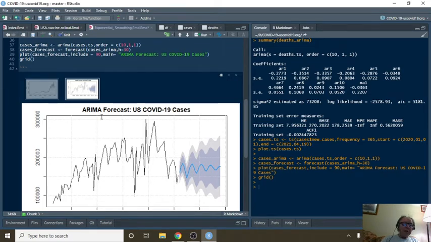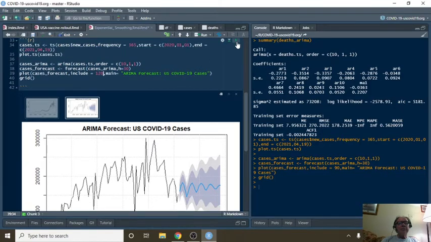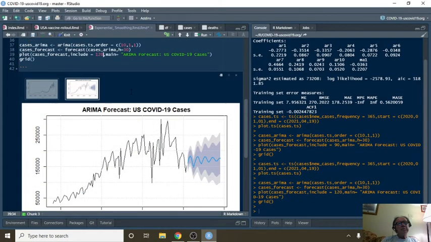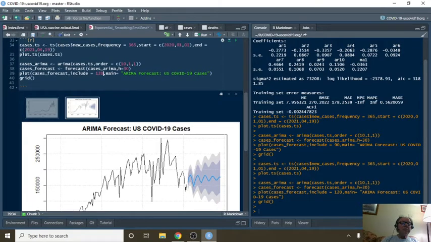Did that make any difference? Not really sure. I mean, we don't really have enough data there. So let's try this again. What if we come back and extend this out to 60?